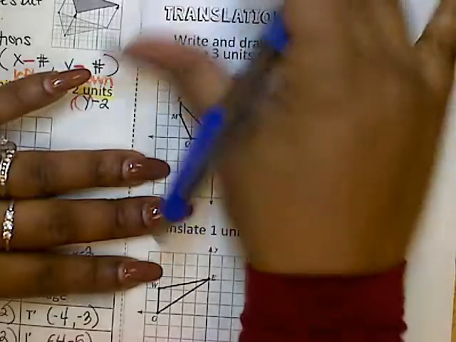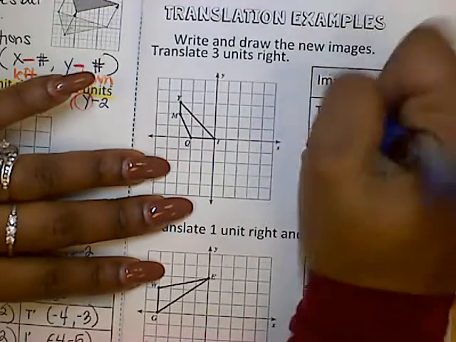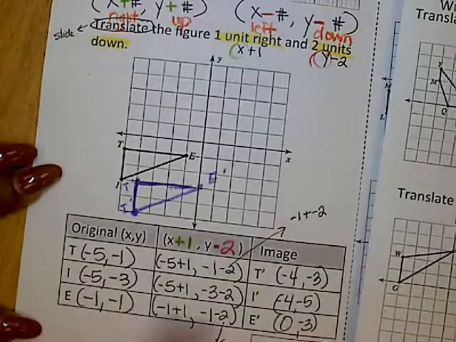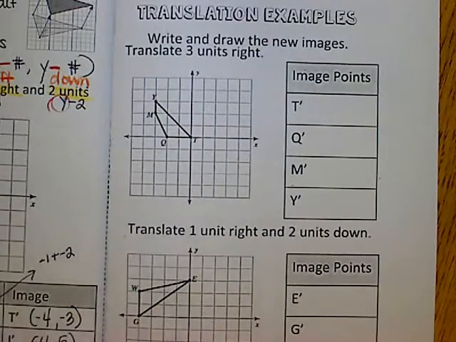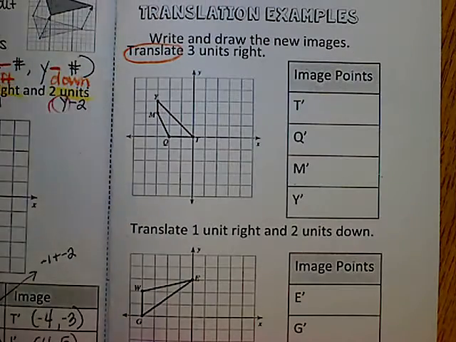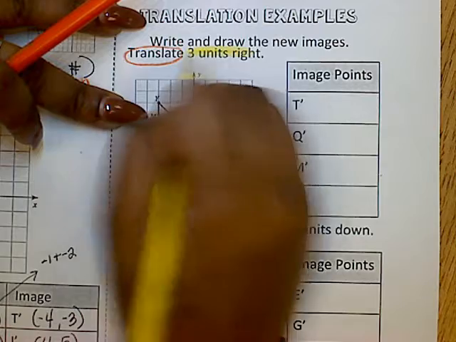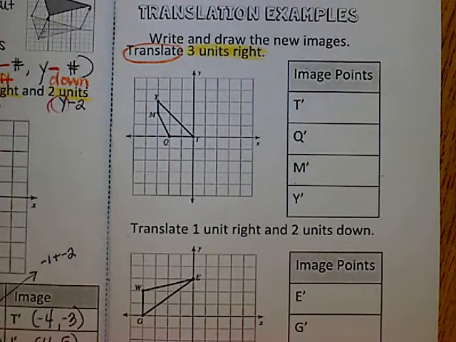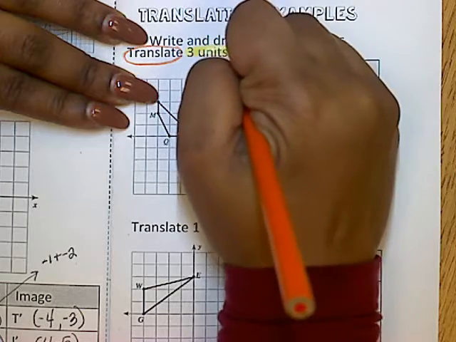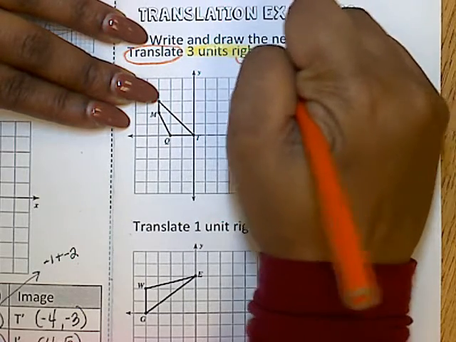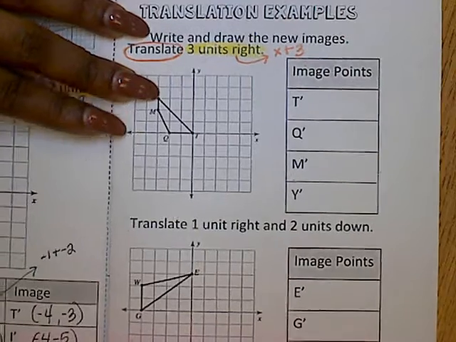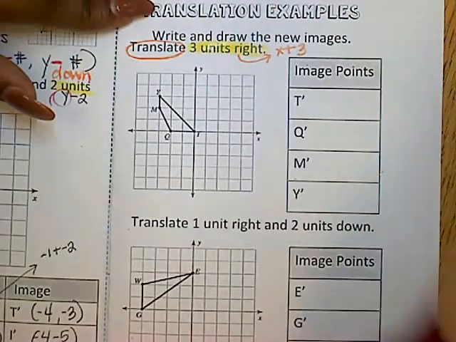So here, again, we're just going to do our image point. So this says translate 3 units to the right. So again, this math way is just if you needed everything broken down. This is more of the, hey, I get it, I can kind of move it and just do my work from there. So it says translate, so we know we're sliding 3 units to the right. So that tells me I'm just moving x plus 3, and nothing is happening to our y because it doesn't tell us to move down. So we're just moving everything to the right 3 places.